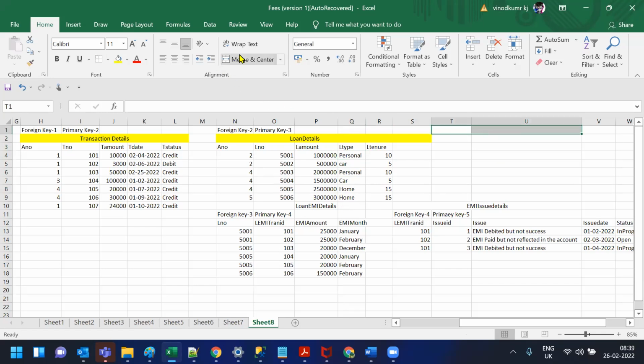For example, loan types. When you go to some banks, they give some pamphlet, right, where it has all the loan details, which types of loans they have, correct? So here I'll maintain loan type number and loan type.